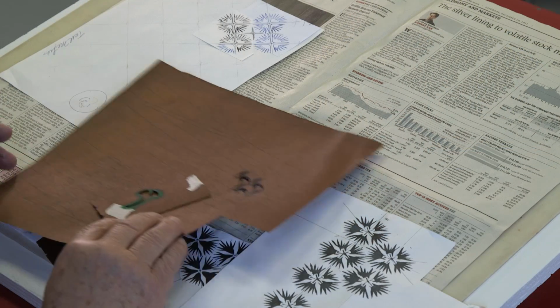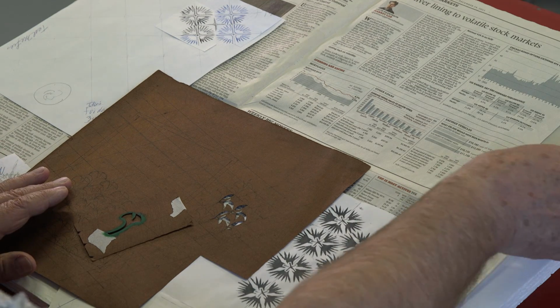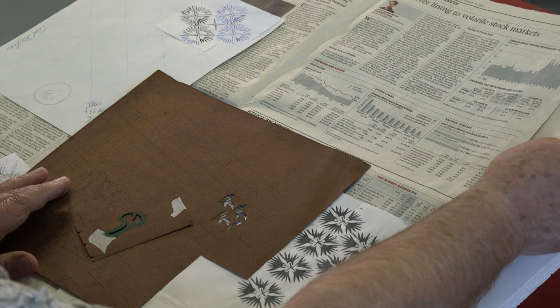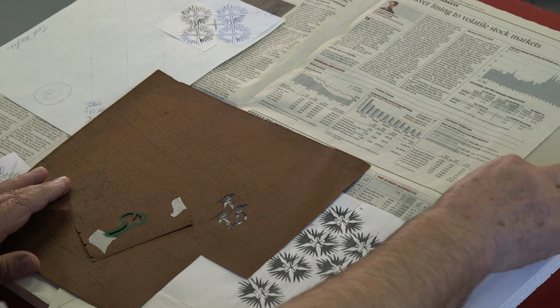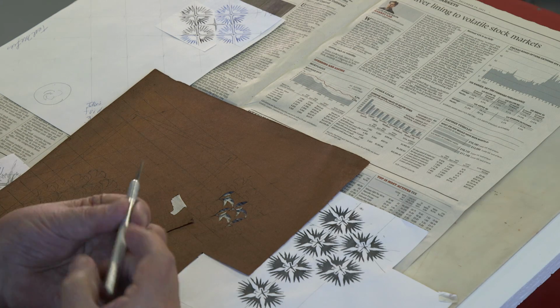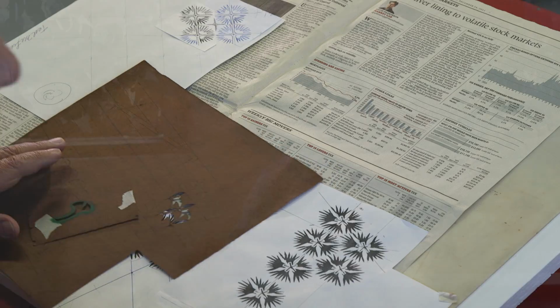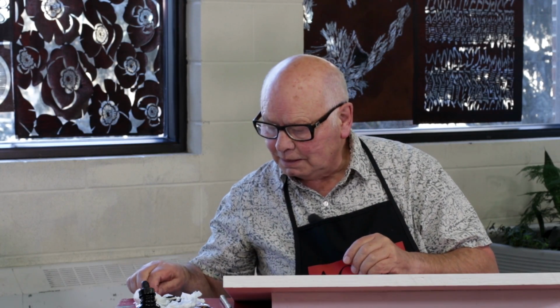So as far as cutting the stencil is concerned, you need, if possible, a soft cutting mat. Most of our mats are a bit hard here, so this is the Japanese one, self-healing, very soft. So when you cut into it, it self-heals. I want to show you the use of the cutting tools. Let me show you two different things.